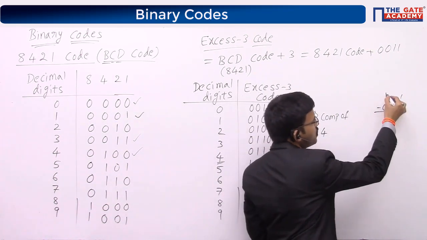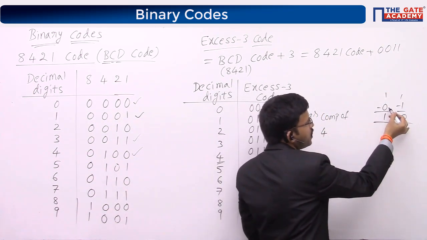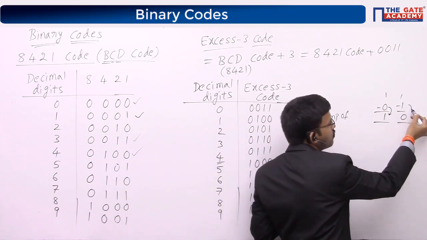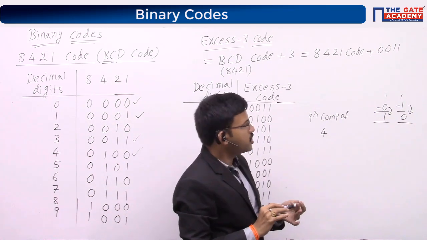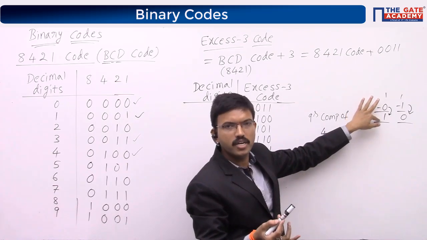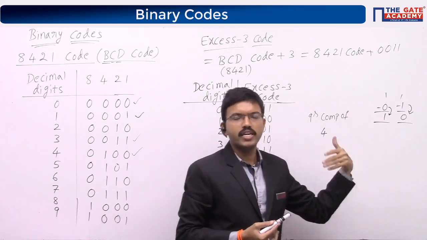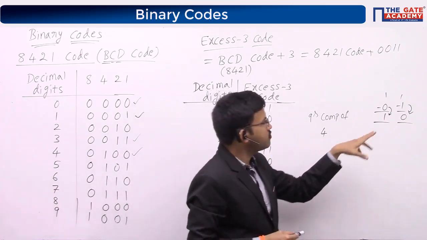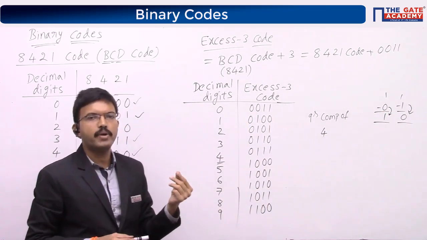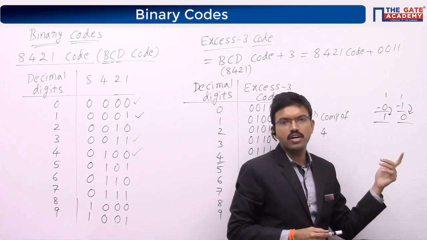So 1 minus 0 is 1, and 1 minus 1 is 0. Observe that in the 1's complement of 0, 0 changes to 1, and in the 1's complement of 1, 1 changes to 0. Instead of performing subtraction, we directly say that bit value 0 is complemented to 1 and bit value 1 is complemented to 0. But the actual internal phenomenon is that for a single bit, the 1's complement is that bit subtracted from 1. And the 2's complement means whatever 1's complement value you got, add 1 to it.